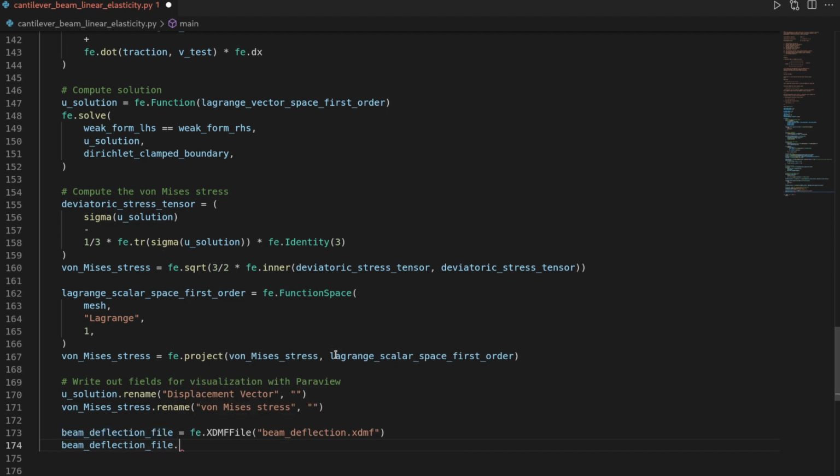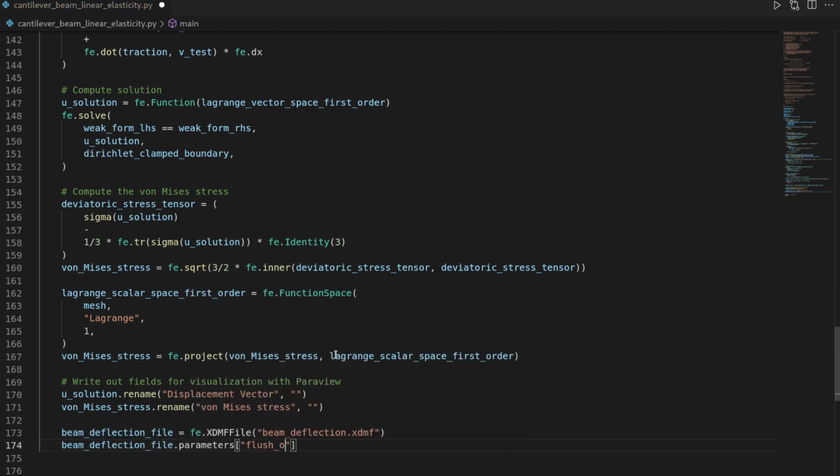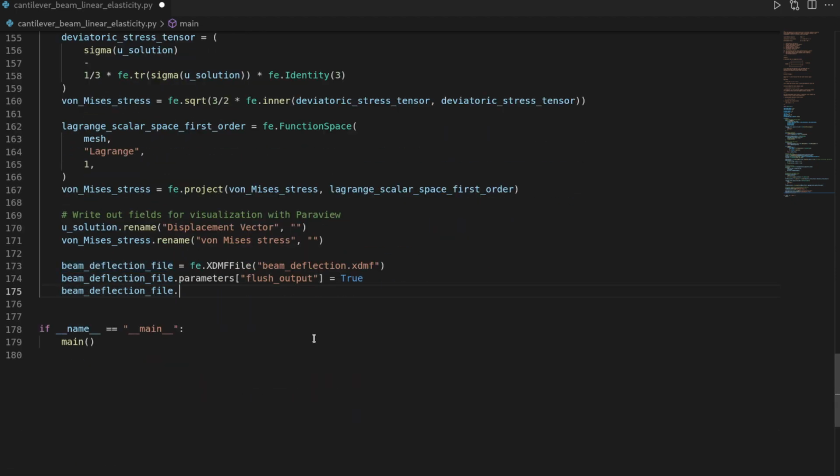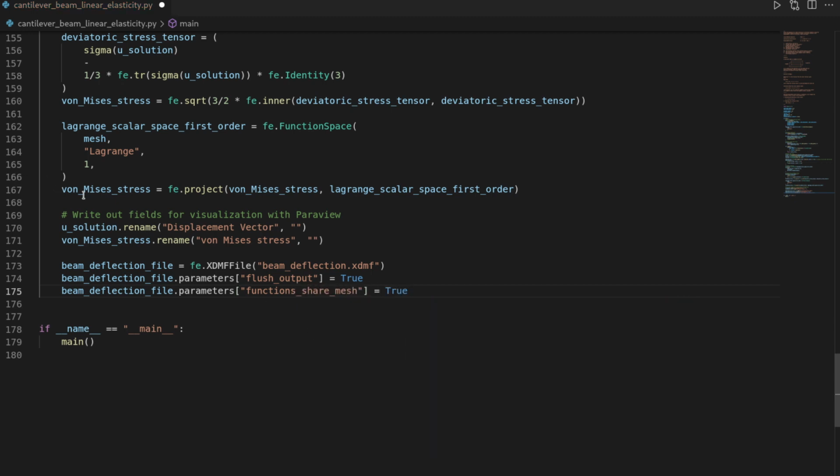So let's say beamDeflectionFile.parameters and set flush output, to correctly write the file, to be true, and beamDeflectionFile.parameters, and then set functions share mesh to be true, because the von Mises stress as well as the displacement are based on the same mesh. Those are just, one is a vector field and one is a scalar field.